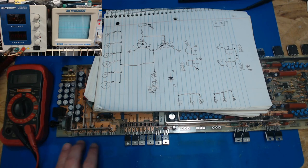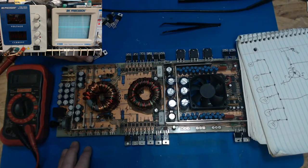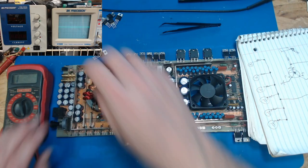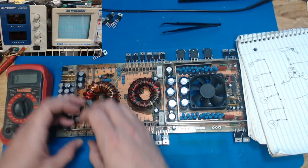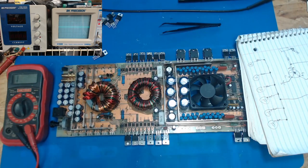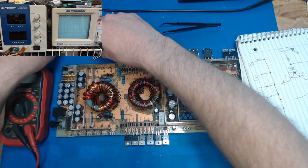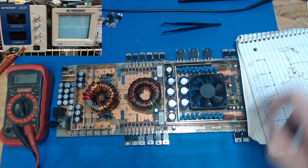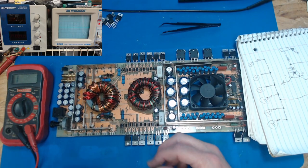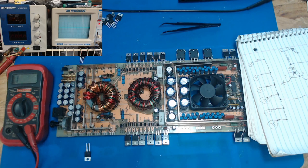Sometimes it's the front three and the back three, or if you have multiple transformers, let's say we had two, there could be a bank here for one transformer coil and a bank over here for the other, with three and three. That's one way you can tell which side's the banks, by which ones are all interconnected. They all get driven the same. So I only need two to put in here to test to see if we get rail voltage and build up some voltage. So like I said, I'm going to bend all these up and have them ready.